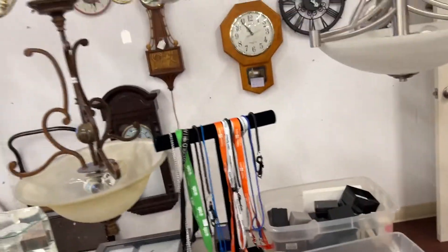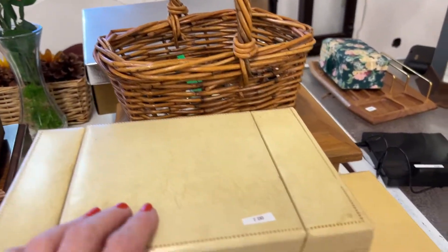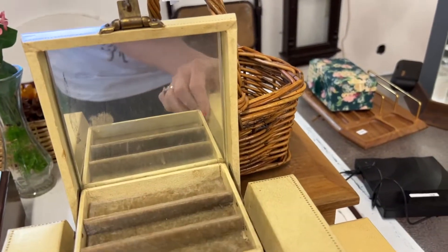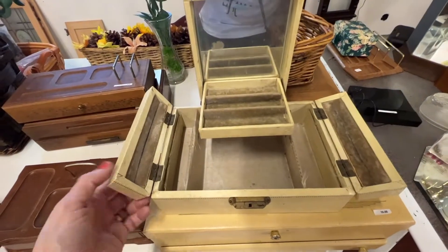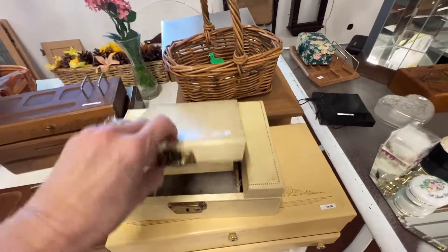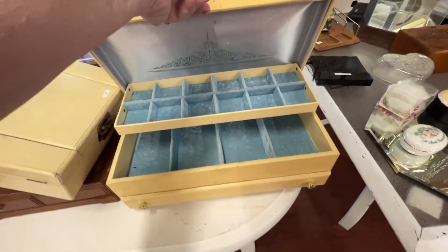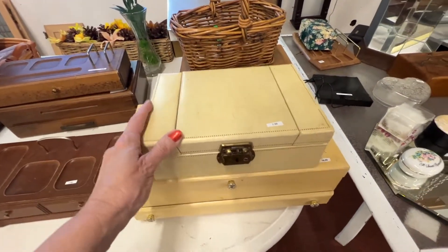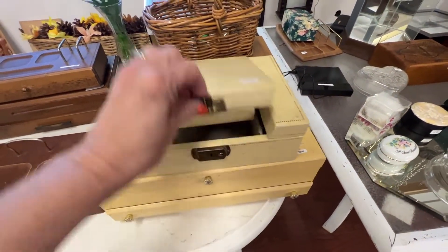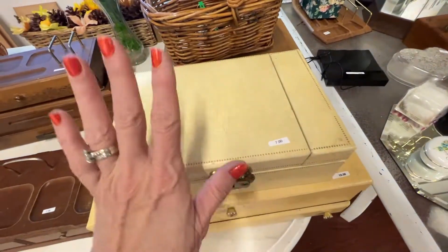Very nice meeting you. Nice to meet you. Oh, I like these. Now these used to sell so well for me. This is a really good one. And it's seven, so that's a little — you know — because they don't sell as good as they used to. And here, this one's an eight. Oh gosh. I'm not going to do it. I just, I don't know. That's not bad. This one's $18, but this one's only $7. But it's kind of dirty in here and kind of torn up. So I just talked myself right out of it.